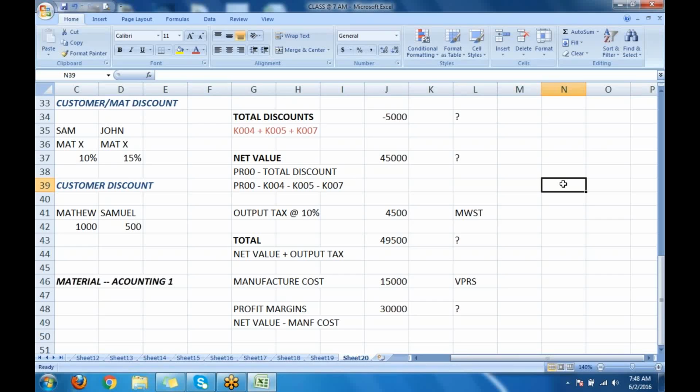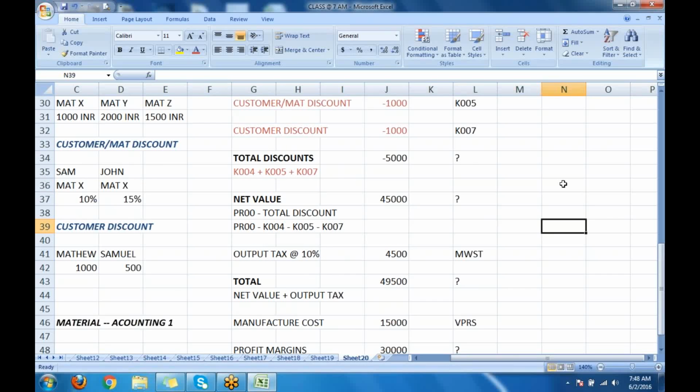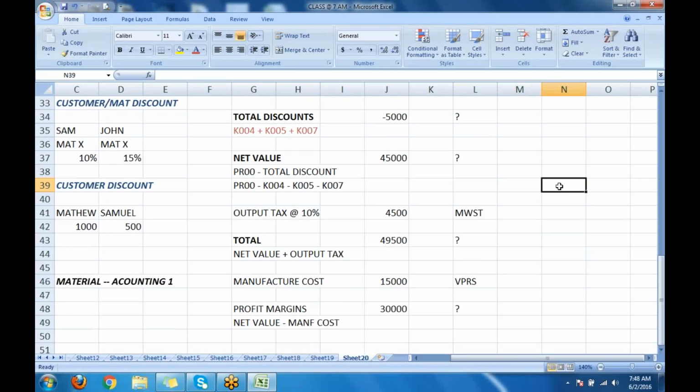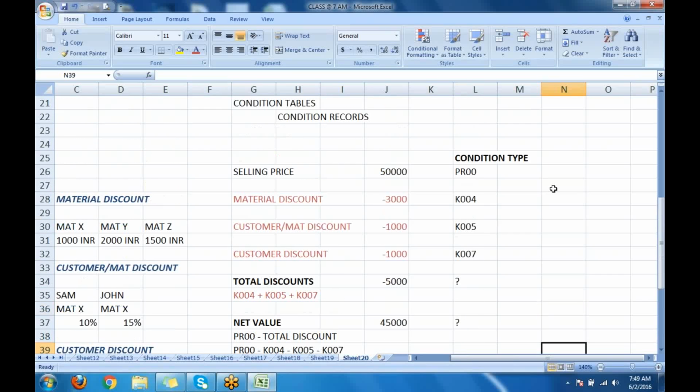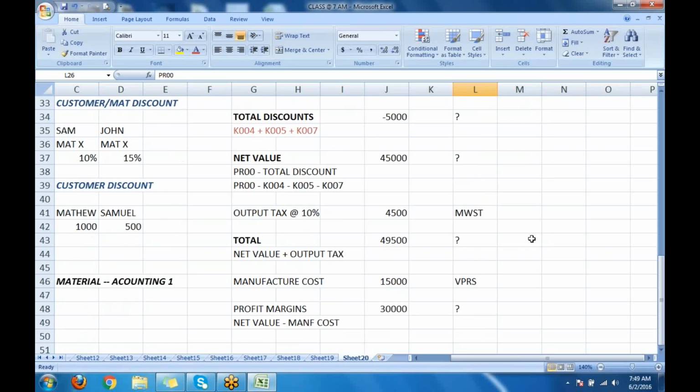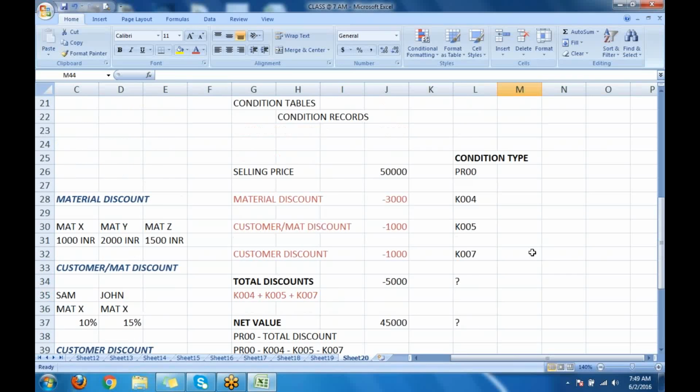Now, in case the customer wants freight to be carried out, he wants this product to be delivered, we collect our shipment charges separately from him. Later I'm going to explain that shipment costing calculation. So this is a standard one, like how we are going to map it. These are the condition types with which we are mapping it out. We have our selling price. On this selling price, we have what all discounts need to be offered, how net value needs to be calculated, how the taxes need to be collected, and what the manufacturing cost condition is. All these things need to be activated over here. We need to maintain all the steps.